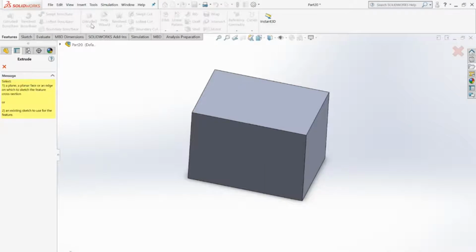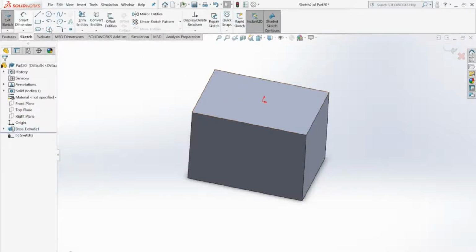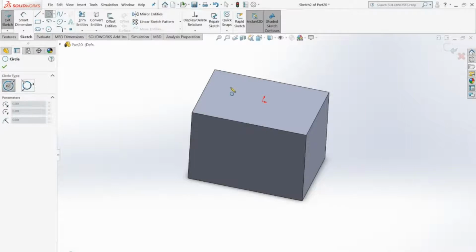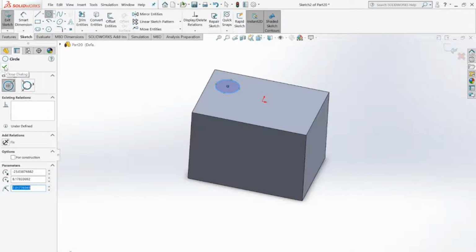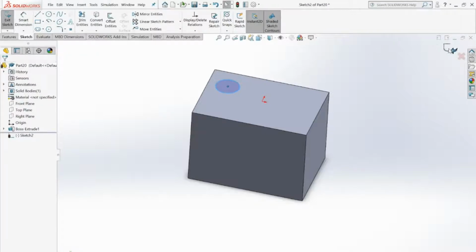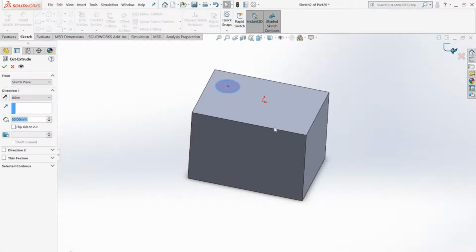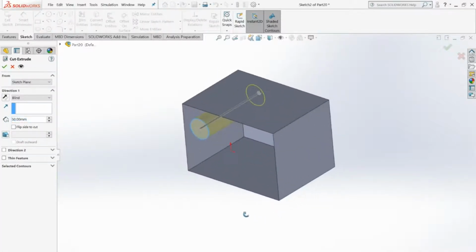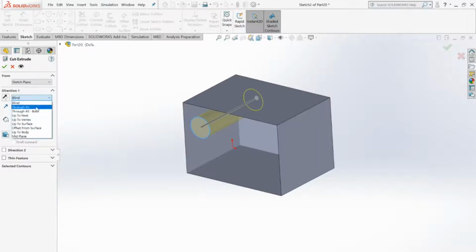The Extruded Cut tool is very similar, however, it allows you to cut any sketch into a surface with a thickness. So after choosing any plane, you can draw a closed sketch and you can cut this sketch out. There are many different options that will allow you to cut through many different layers, but for this one I will be using Through All. And this one, similarly to the other one, allows you to add a draft angle and allows you to cut in multiple directions.